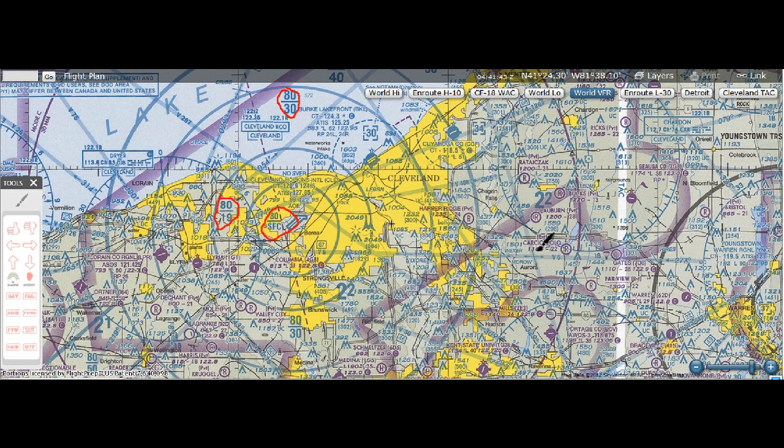And finally, you need a clearance to get in there. They need to specifically tell you you are cleared into the Class Bravo airspace. Okay, and so that is what you need for Class Bravo airport.